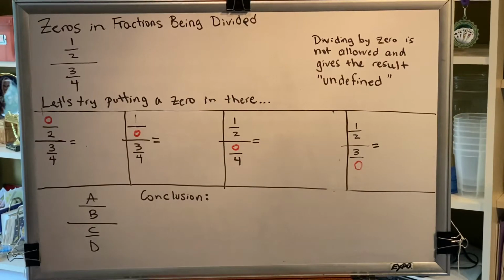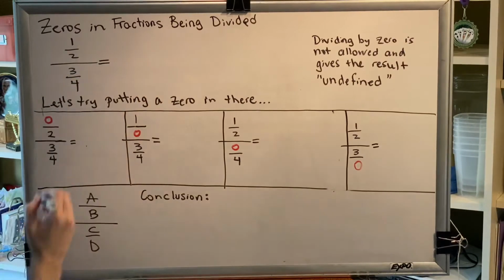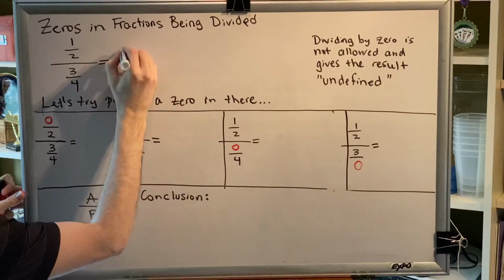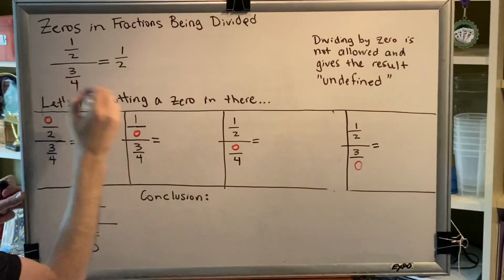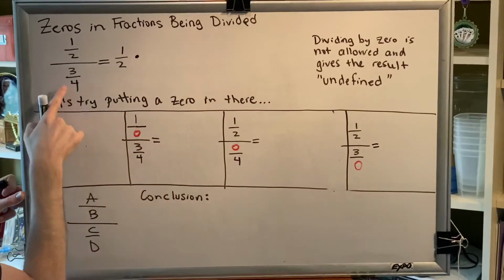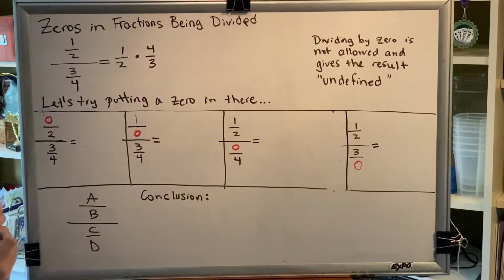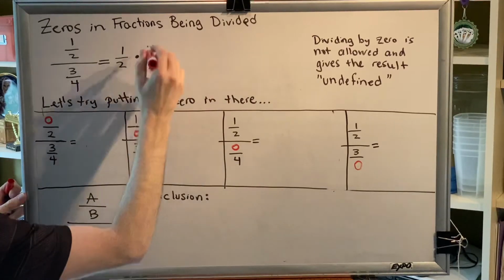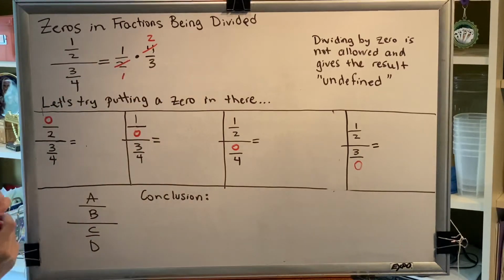As a reminder, dividing fractions uses the rule keep, change, flip. So keep the numerator fraction, change the division into multiplication, and flip the denominator fraction over. So this would be rewritten as 1/2 times 4/3. Next, simplify before you multiply. 4 divided by 2 is 2, which can be written as 2 over 1.